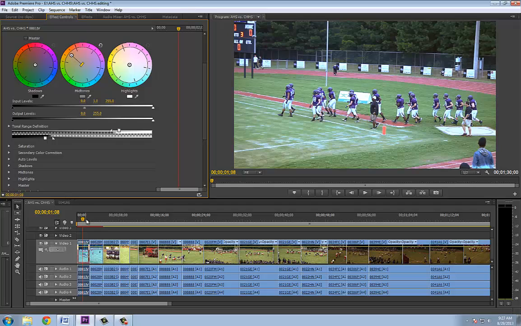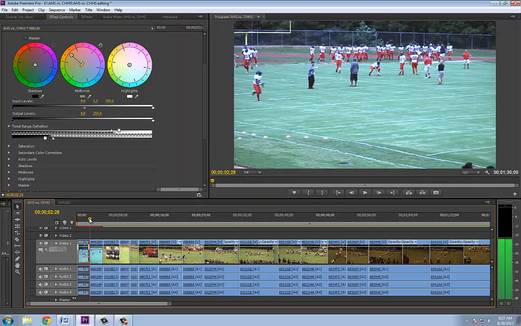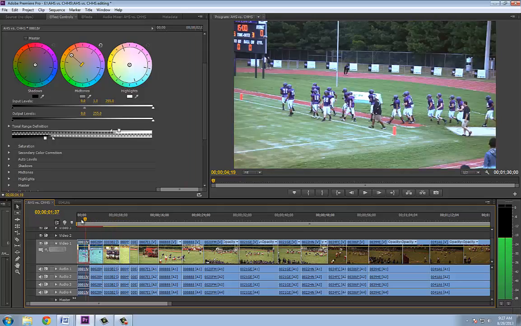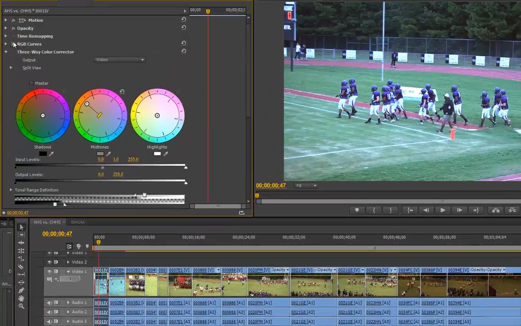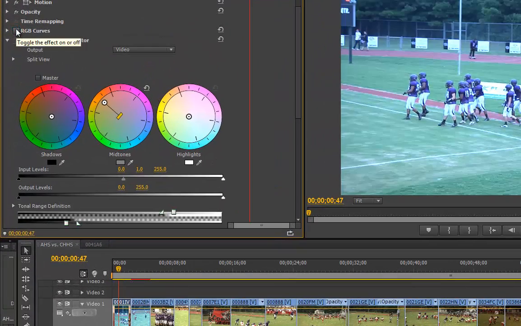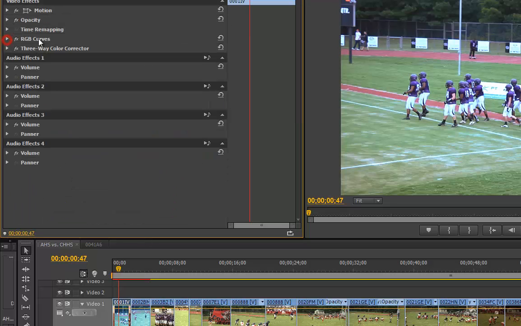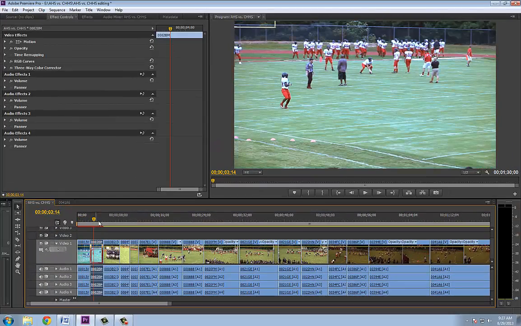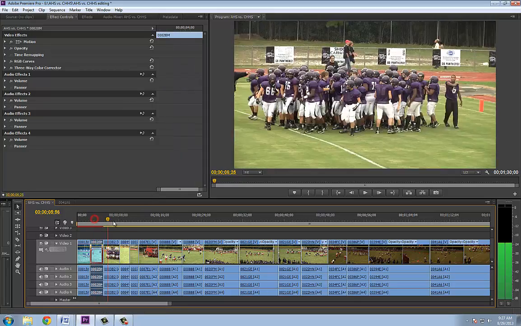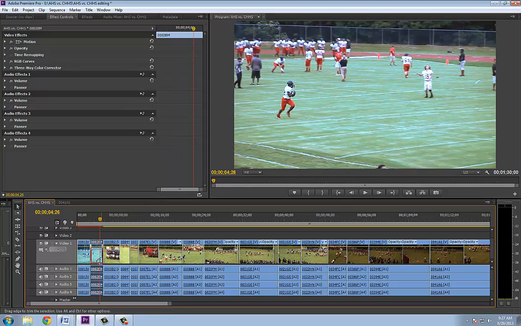Okay, so that's getting me closer to this one. As you can see with it off, if I was to cut both of those off, you can tell the big difference. So we want to get it closer, so I'm going to take this, Control C, and copy it to this clip, hit Control V, and as you can see, we're getting a little closer. The highlights too need to be warmed up a little bit.